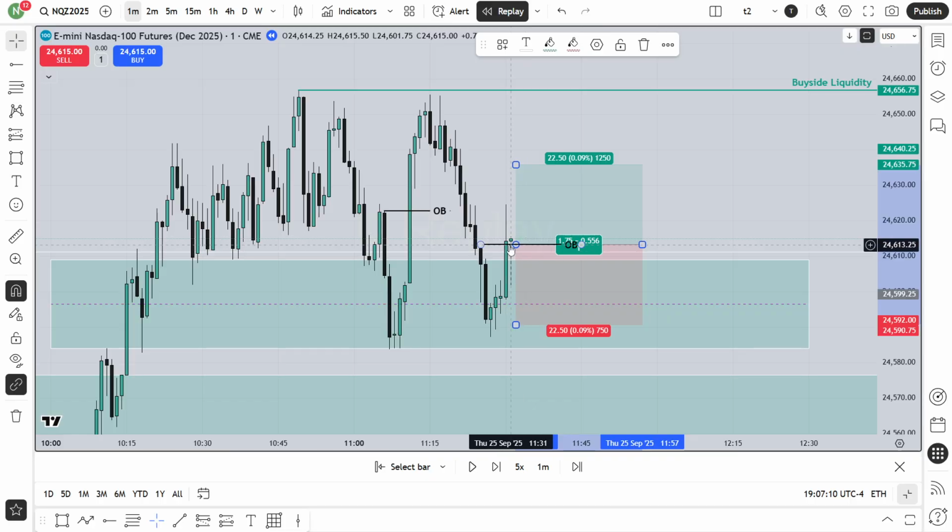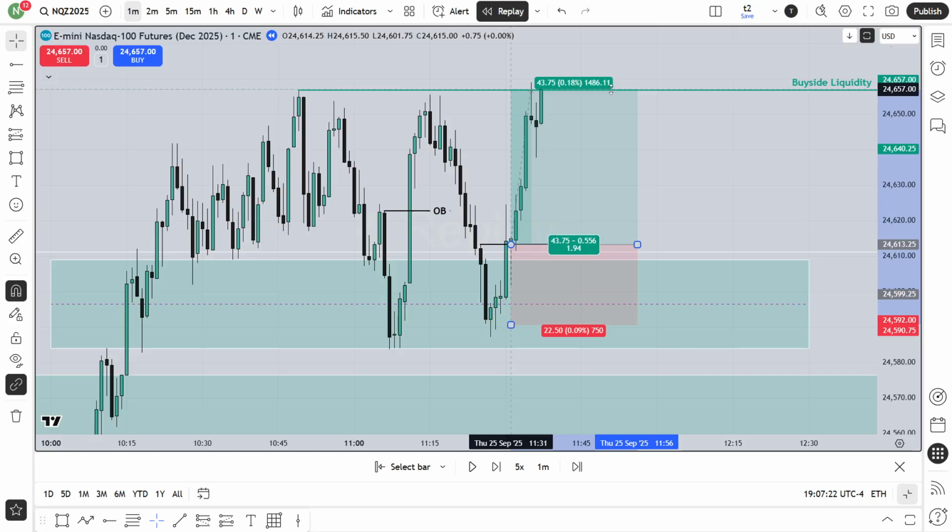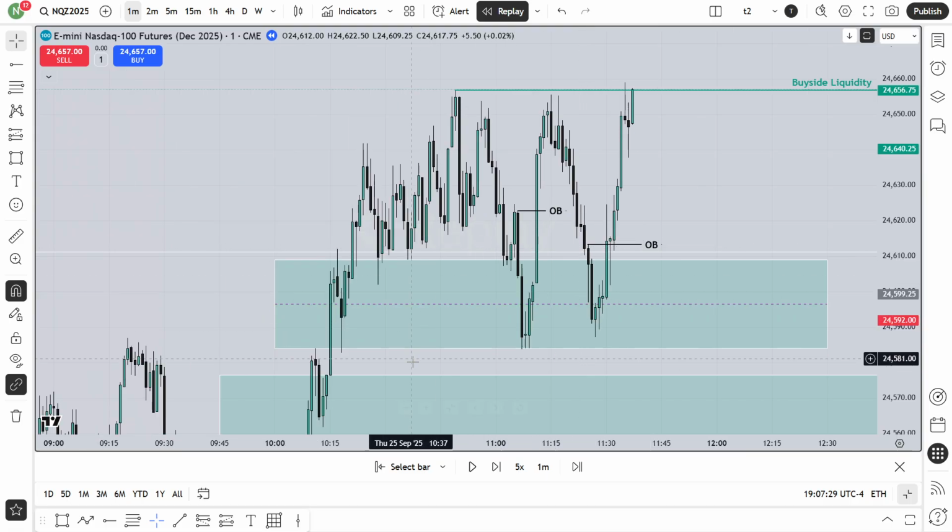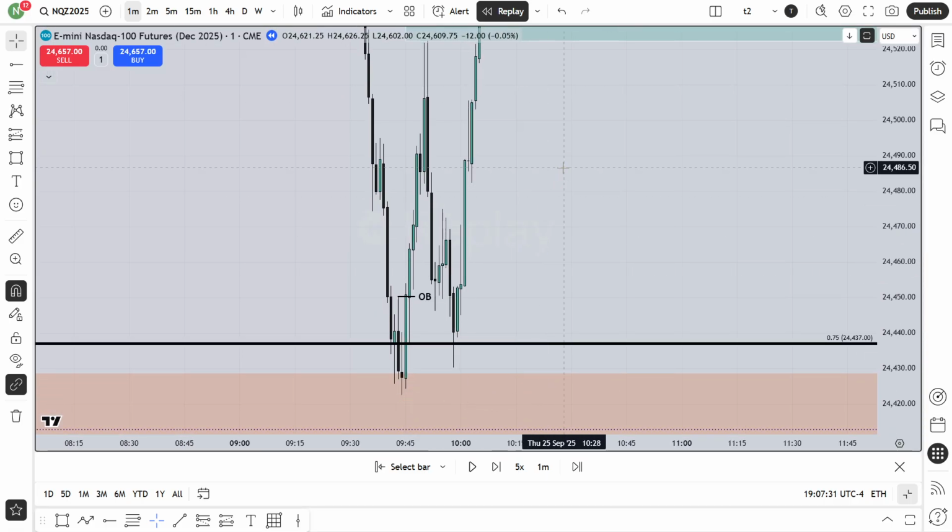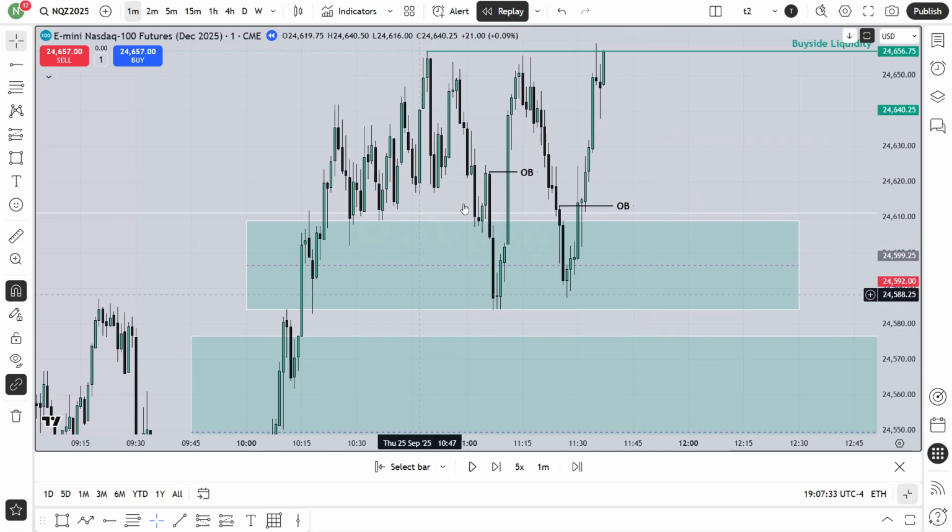The very next candle has given you the entry, so that should be your entry, right? The very next candle, very immediate reaction. Let's see if it has given you the partial as well as the full target over here, right? Full target, you got the boom over here. What I have used, the same logic I have shown you here. I have just used the logic to take the buy.